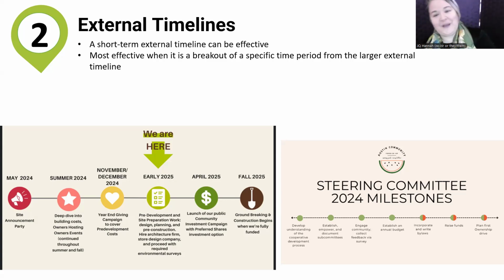I've seen the other Grand Rapids, the one in Michigan, use something similar. They're not that close to opening the store. They're getting there fast now, but they weren't at the time. And they broke out the year and said, these are our goals for this year, so we can get to opening our co-op in 2 years, which is our hope. So this year, these are our goals we created, and these are the things that got to get knocked out. Here's what we've gotten done so far. Here's the bullet parts of what's going to happen. So people knew how they could plug in and what they should be watching for.